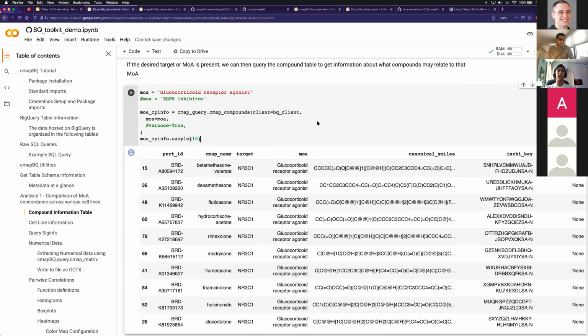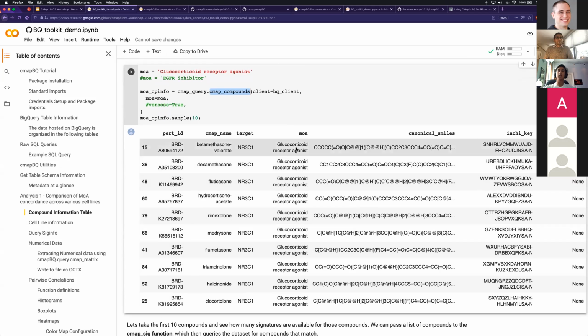So just going back to where we were, we queried the CMap compounds function, which looks at the compound info table for compounds that have this MOA that were annotated as glucocorticoid receptor agonists, and we got a list of PERT IDs and compound names that we can now carry into analysis for getting level 5 signatures, right?